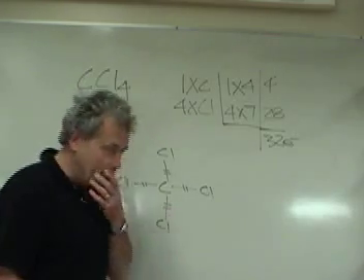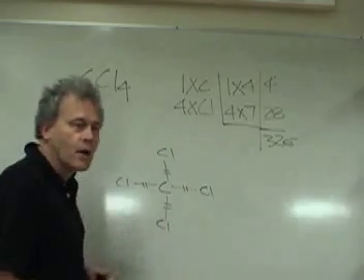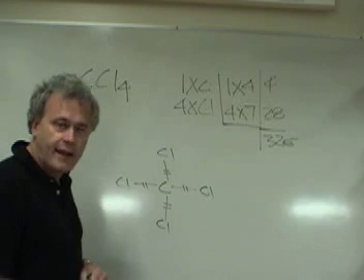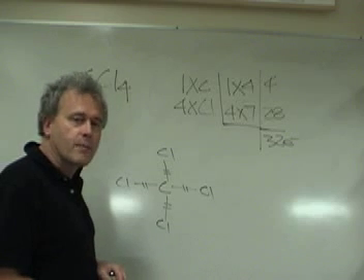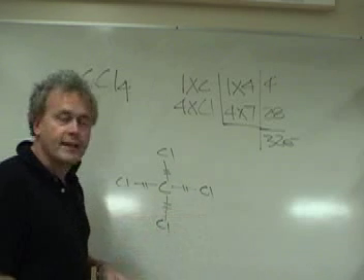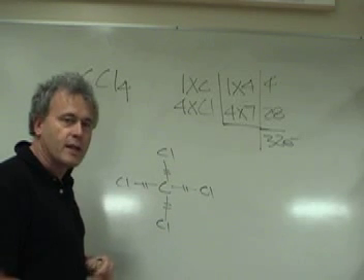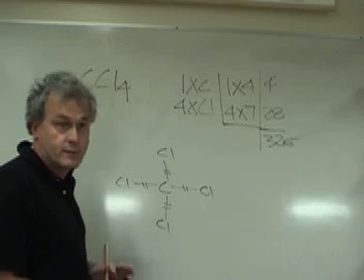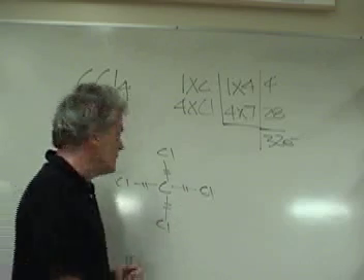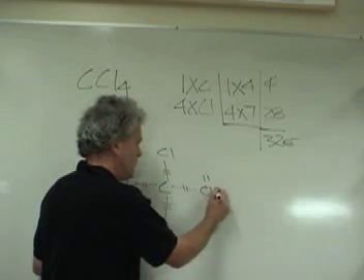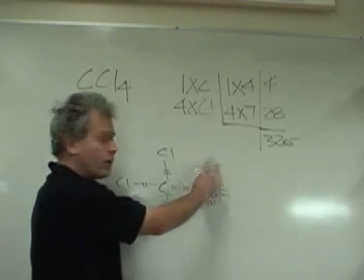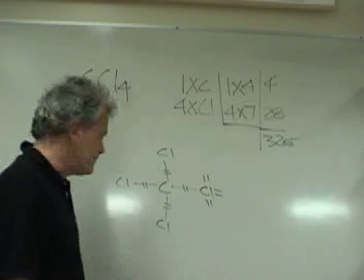The next step in the procedure is I'm going to make the outside atoms in this molecule happy. As it turns out, the outside atoms will want to have 8 electrons around them so that they have a completely filled energy level. So if chlorine has 8 electrons around the outside of it, it will have a completely filled energy level and it'll be stable. In other words, happy. So the chlorine sees 2 electrons in this bond. It wants to have 6 more, so I'm going to give it 6 more. Now this chlorine atom would see 2, 4, 6, 8 electrons, and it would be happy.